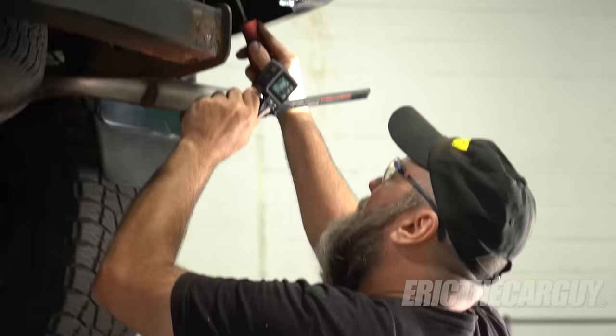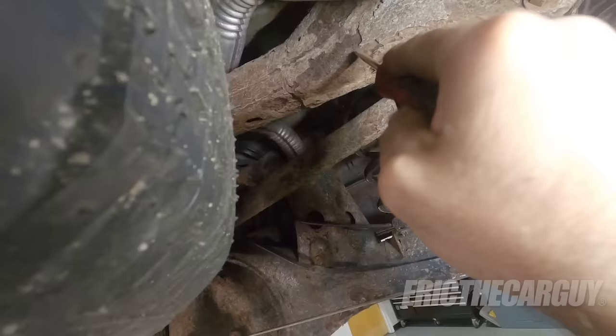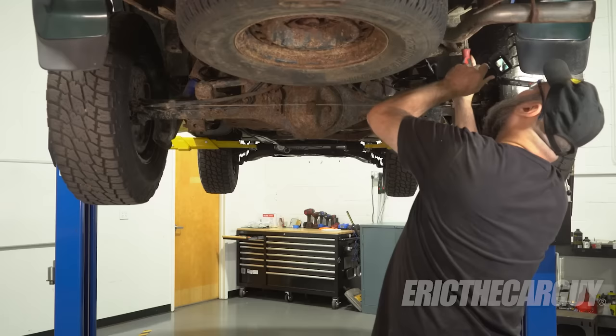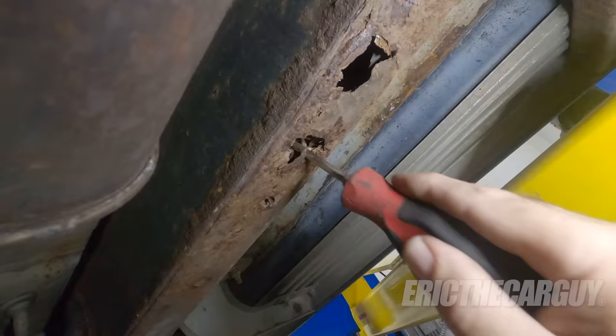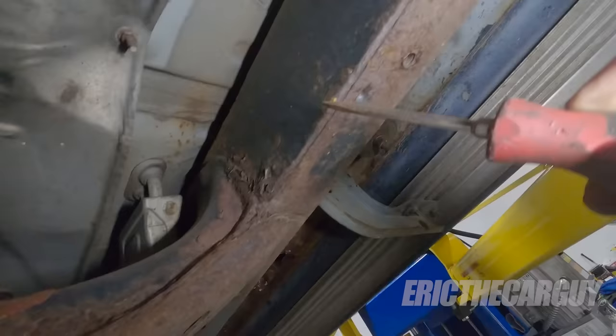We've already got off to a bad start, but continuing along the frame — this is the body up here, these are the body mounts. If your vehicle does have a frame — some vehicles don't, but a truck like this does — we're looking at the structural areas. I'll just take the screwdriver and poke and see if it goes through. If it doesn't go through, then I'm okay with it. You can see the frame is where everything hangs off of: the suspension, all of it. So if this structure is bad, none of that stuff can do its job. And here's another spot in the frame that's not good — that structure's gone.